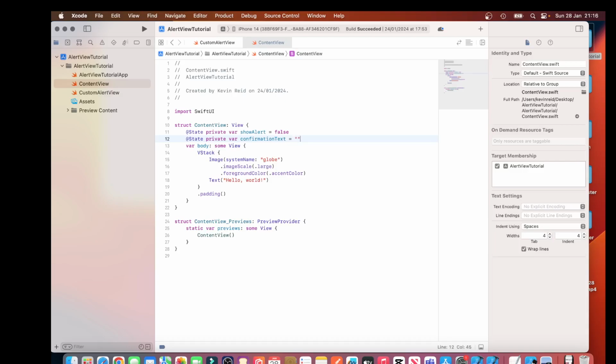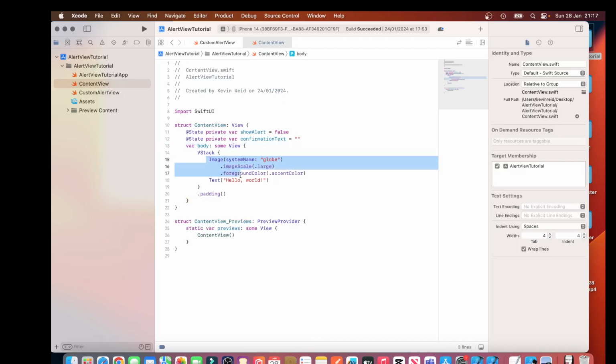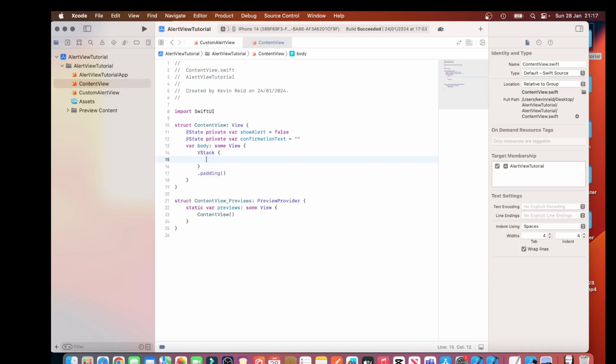And then after line 14, delete the lines between 15 and 18. And also delete line 17, the .padding.